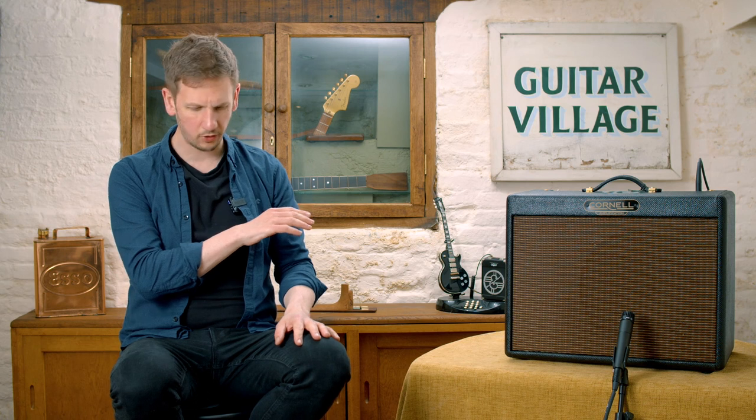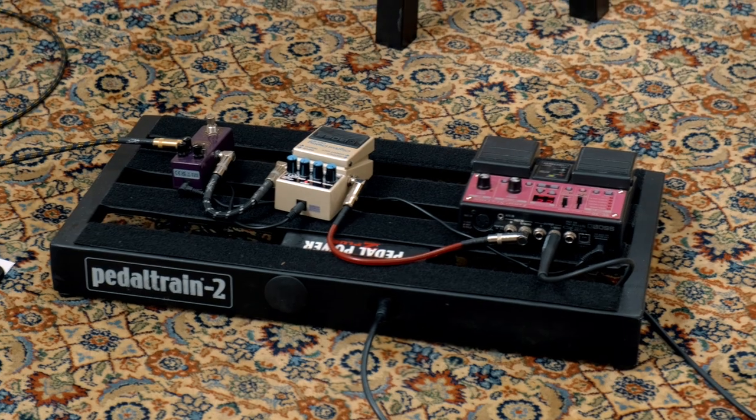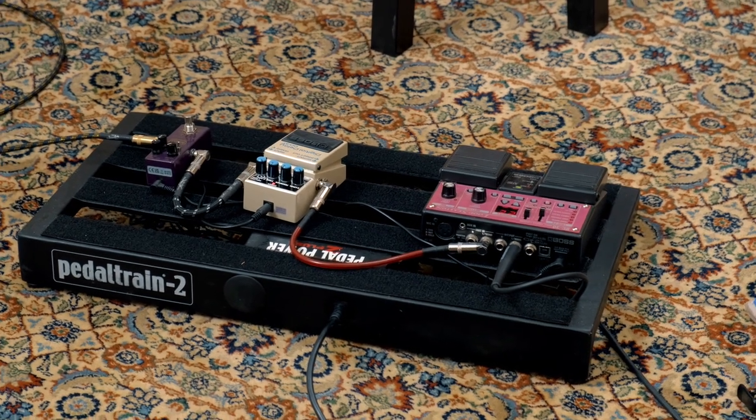Right, so we're going to do a quick back-to-back comparison so you can hear both guitars. We're going to run into the House Cornell amp. We're using one of the Duke of Tone MXR pedals with a digital delay, the DD3T from Boss. And we're using a Boss RC30 looper as well. You're going to hear both guitars. I'm going to go through a range of pickups on both as well. Let us know which one you think sounds best.